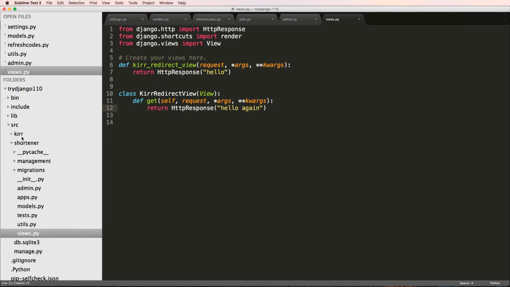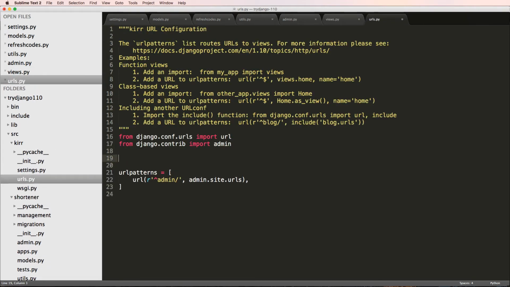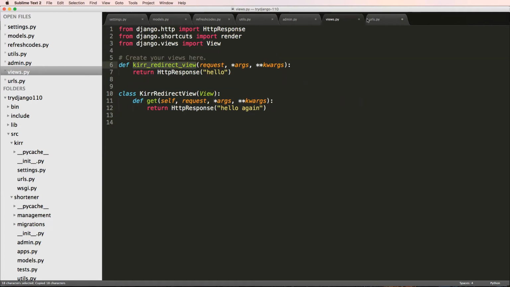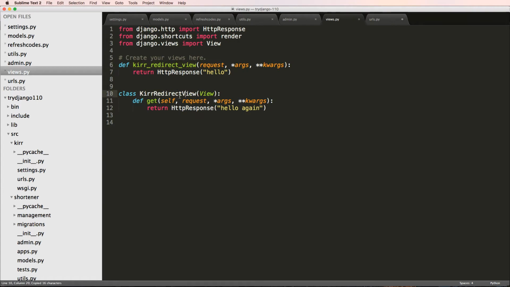So inside of cur, we're going to go to urls.py, open this up, and we're going to import our view functions here. So from shortener.views import, and we're going to import both of them, which is the cur redirect view, and then the other one, which is also the cur redirect view. Let's actually call it cur CBV, as in class-based view, and this is a function-based view, FBV and CBV.